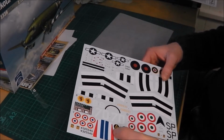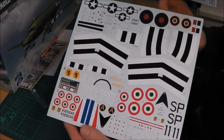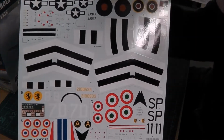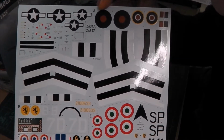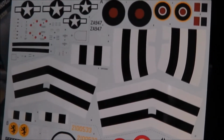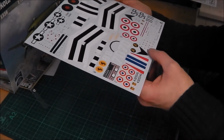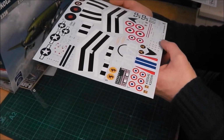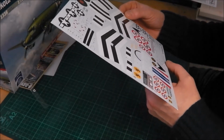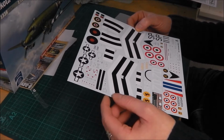Decals, they're very colourful. They don't feel that thick, but they're very, very glossy. You can probably see the shine on that. It doesn't say when they're made, but I'm guessing when it says 2013, that's when it is. They're the glossiest decals I've ever seen.